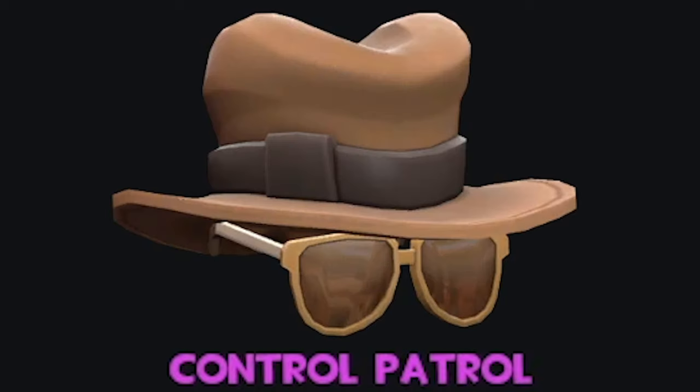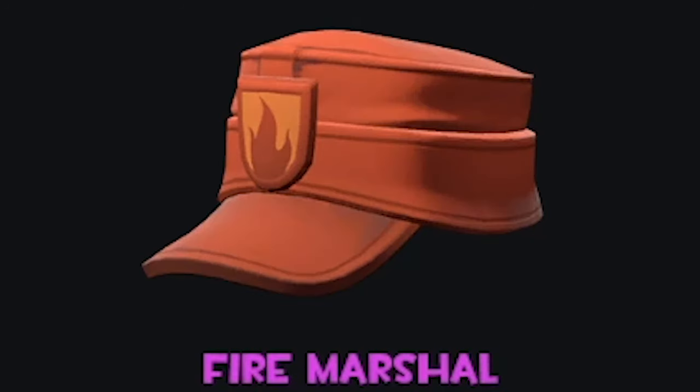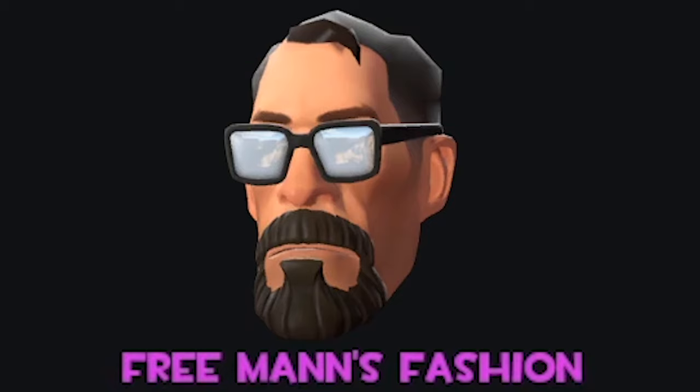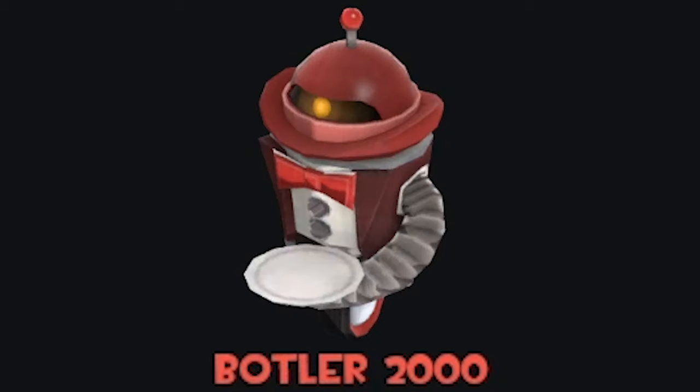Control Patrol, very nice hat. The Tuxedo Royale is very, very nice, just another brilliant spy coat. He has too many good coats to choose from, it's honestly a ball ache. The Fire Marshal, not sure why that's a pink, but okay. The Freeman's Fashion though, very cool, very, very cool. Hazardous Environment Vest, gonna go kind of hard, I must say. And then the Bottler 2000, nice.